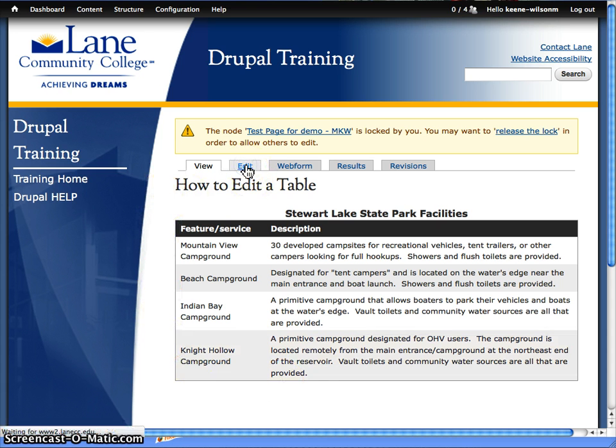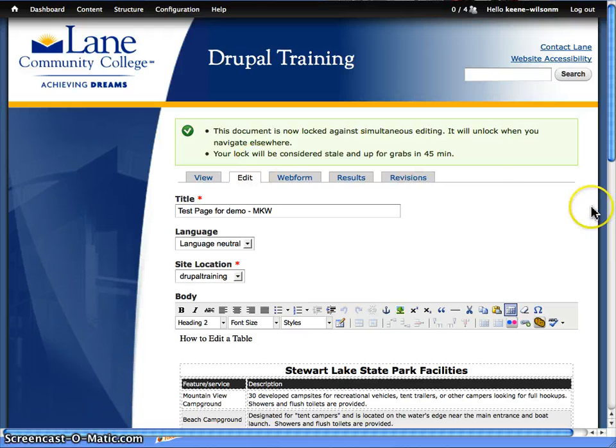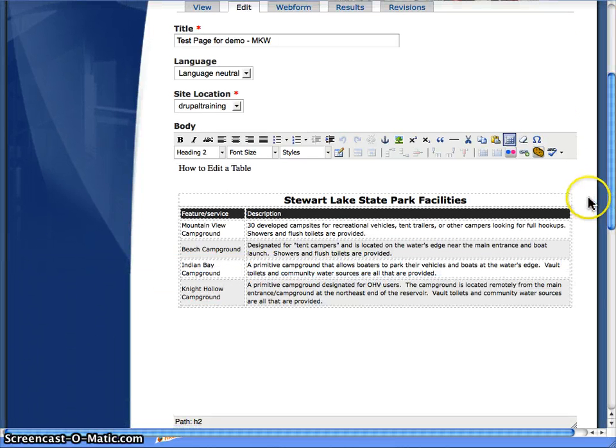I first go up to my Edit tab and click that. Let me scroll down here so we can see things. Now if you take a look at your menu bar up here, you're going to see the table icons are here. Here's your Insert Edit table that you used previously to create the table, but all the other icons are grayed out. Those do not become options until you highlight the area that you want to change. Let's go ahead and highlight the entire table.